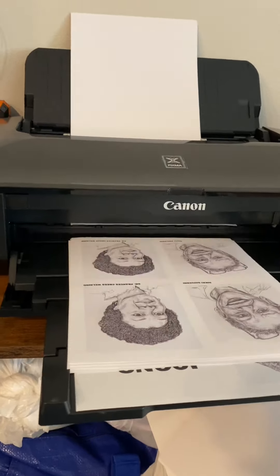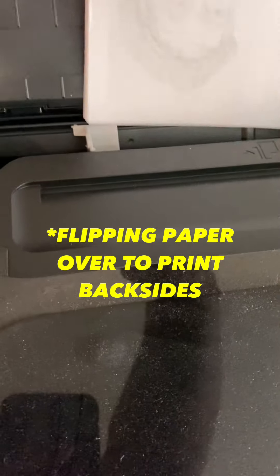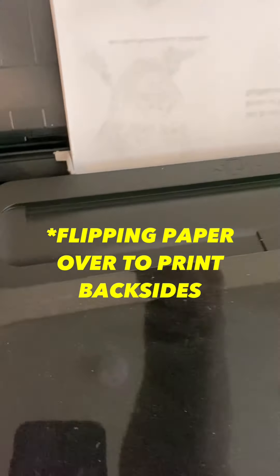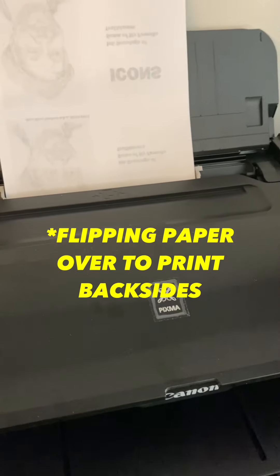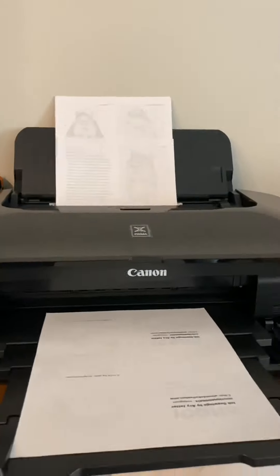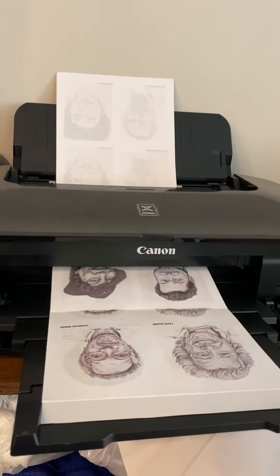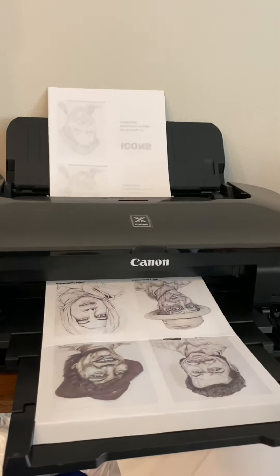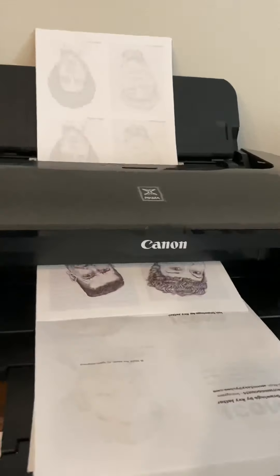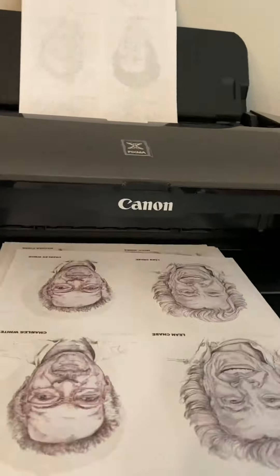But finally I am making a zine — which is at the last minute, I will say, I'm not gonna lie. But I'm super stoked. It's pretty cool how I'm figuring out that I can actually print one side and flip it over and then print the back side of whatever booklet, comic, or zine. I'm over the moon ecstatic about this.